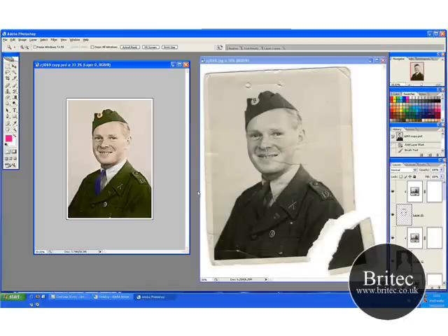After I've coloured it all, you can obviously do a better job than what I've done — I've rushed it a little bit. But I think you'll agree, from that to this there's a big difference, and that's basically photo restoration from start to finish. I hope this helps you out and gives you some tips on how to prepare your photographs.